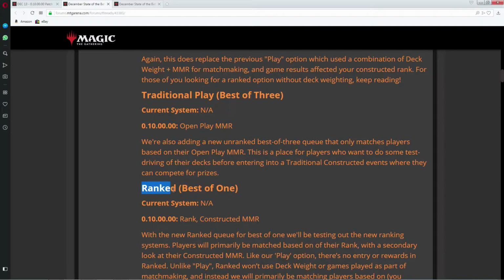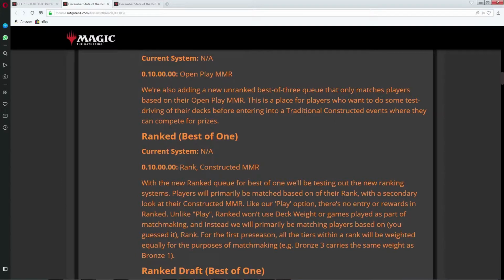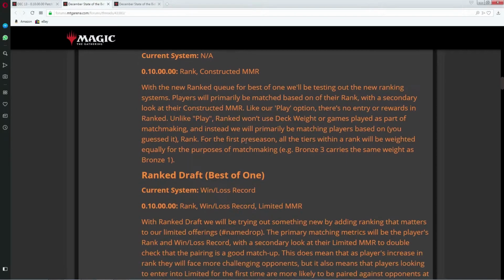Anyway, let's move on to ranked, and as we can see right here, it will use your rank together with a constructed MMR, which is not the same as open play MMR, so basically they will be in 2 separate MMR brackets, which makes sense. There's nothing else really to say about the new rank MMR system.